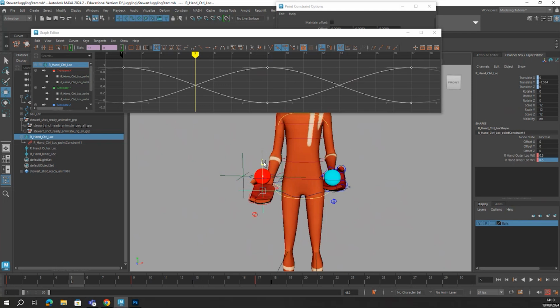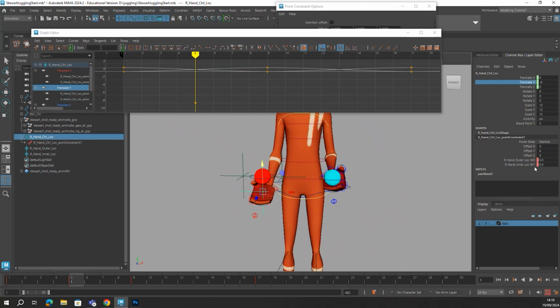I'm going to drop this down by eyeballing it. Let's round this off for convenience. And I'm going to put a keyframe on this translate y. That's going to change what we see in the outliner. It's changed from blue to green. And it's also given a blend point. No, this used to be called blend parent. It's now blend point. And this is what affects whether the keyframe or the constraint are influencing the position of the object. We've got a single key there.